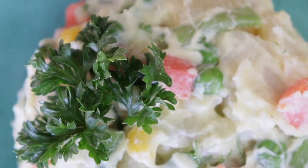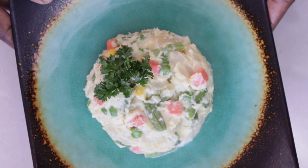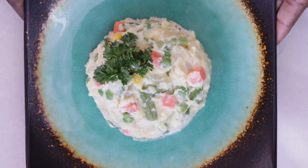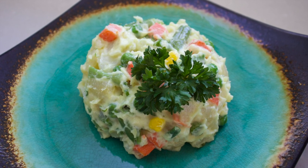I've used parsley as a garnish. This can be served at room temperature, or it can be served chilled.